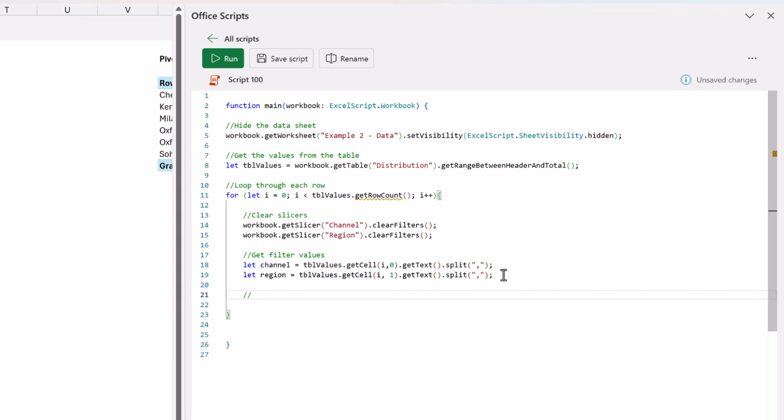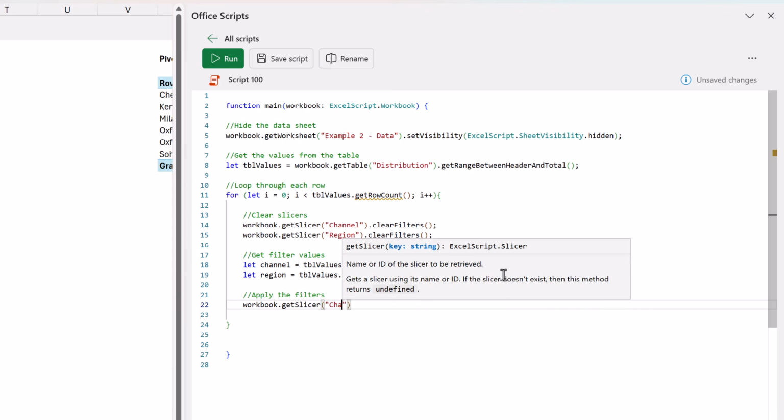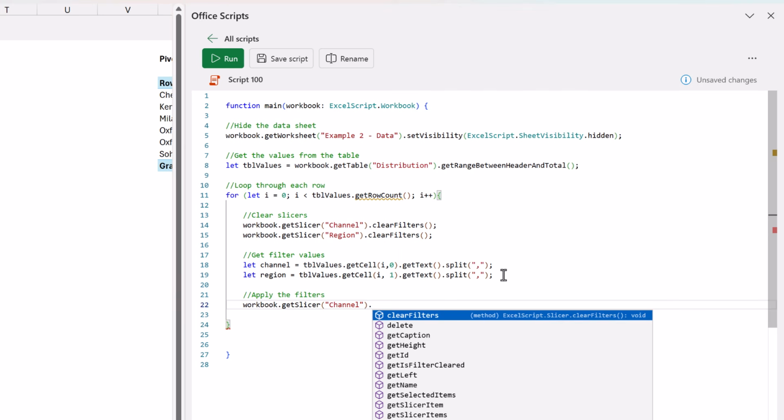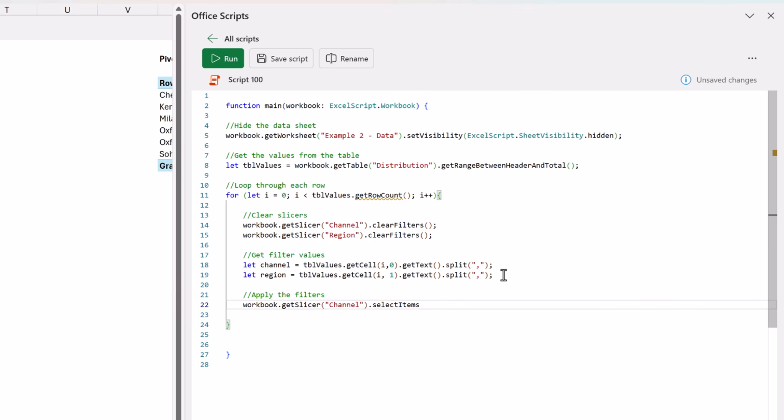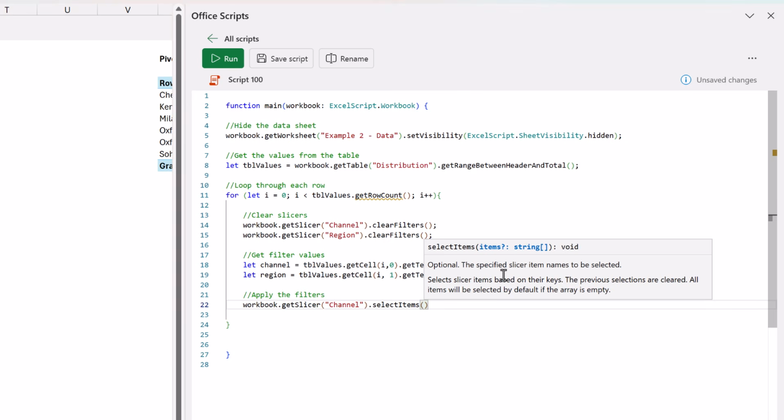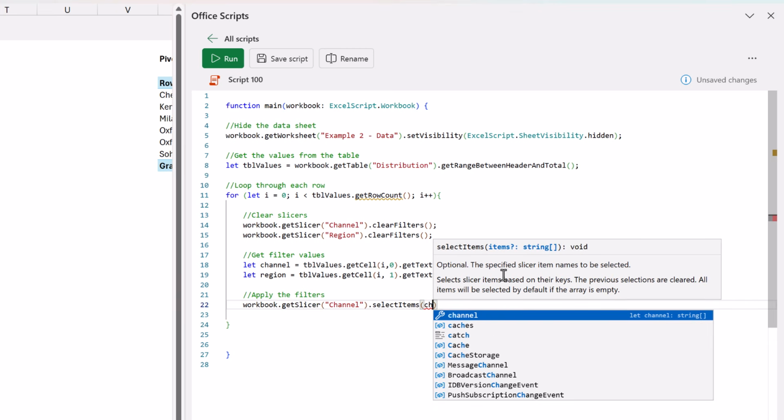Let's add another comment. This is where we apply the filters. For this, we're going to use our workbook dot get slicer. The slicer we want to get is channel, and then we want to select items. In there, we're going to pass across our channel variable.